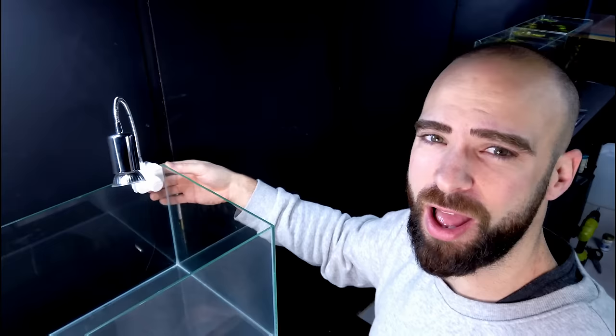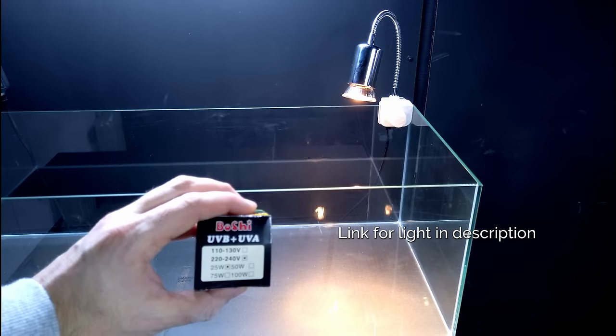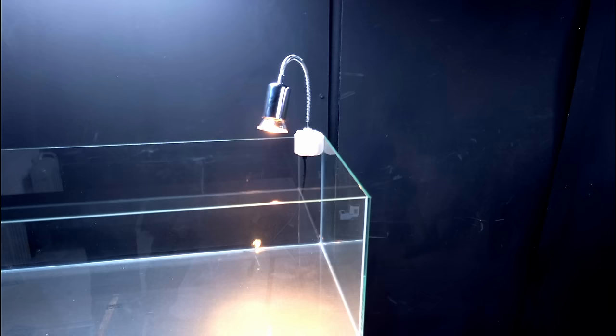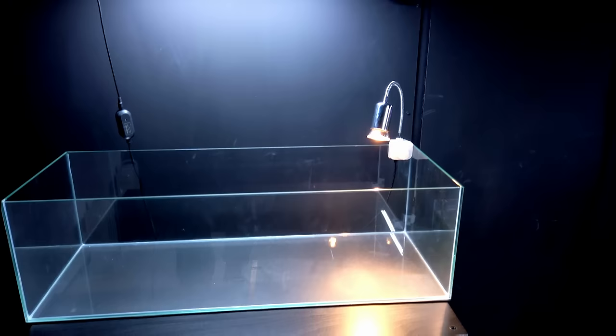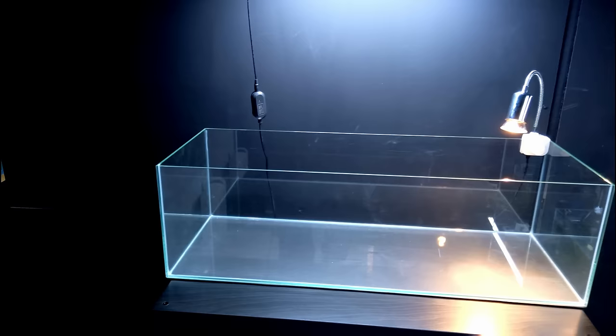I was ready to just throw an absolute hissy fit — the light wasn't working, I changed the fuse, did everything — and then I realized there's actually just a switch on the back. Such an idiot. A few things to note: the spread of the light looks pretty decent, it's UVA and UVB, which means it should provide everything the turtle needs for their shell and development. You can see deficiencies in the shell if you know what to look for, so you can spot and fix it quickly. We're set up apart from filtration, which will come later. I'm not sure if I want a hidden internal filter or the hang-on-the-side filter.